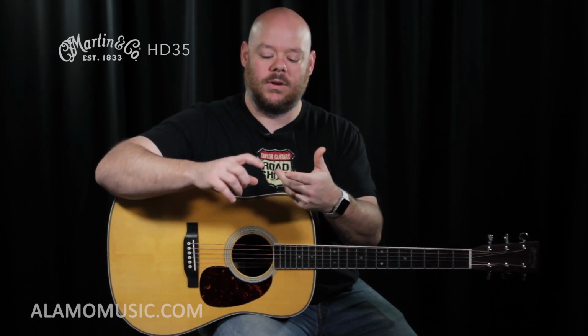So what you end up with as the buyer is a guitar that has a neck that may shrink. Now this isn't true of all import guitars, but it's true of certain builders that don't take their time doing it right. And so you end up with something that has sharp frets and needs more work later on, or just is uncomfortable to play, period. So all of these aspects, from the quality of the materials to the attention to detail to the focus on making sure that the materials are taken care of properly, go into building a high quality acoustic guitar.